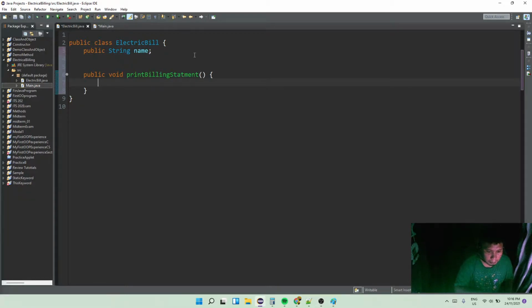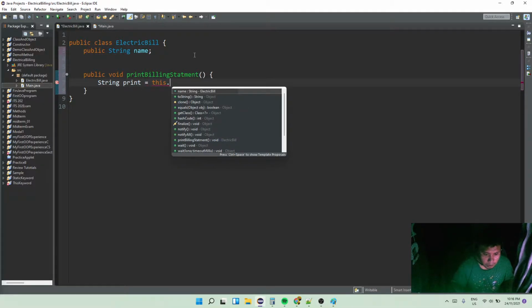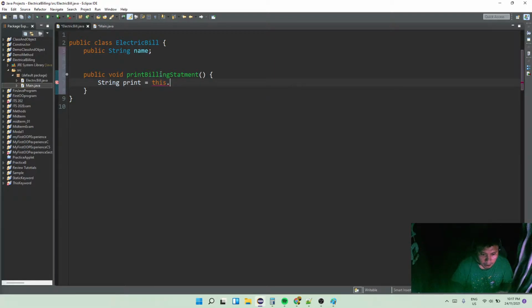Then I will create a string print, and this time I'll be using this operator, since later on we're dealing with a lot of variables, so that we are really targeting the instance variable. So I'm targeting this name, whatever name we have assigned.